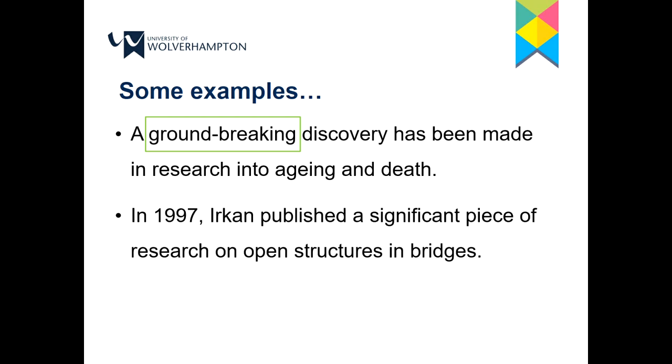Similarly, in 1997, Erkan published a significant piece of research on open structures in bridges. The use of the term significant is showing your reader that you're making a judgment call. Based on all the different pieces of research that you've read, you have identified that there is something significant and important about Erkan's.